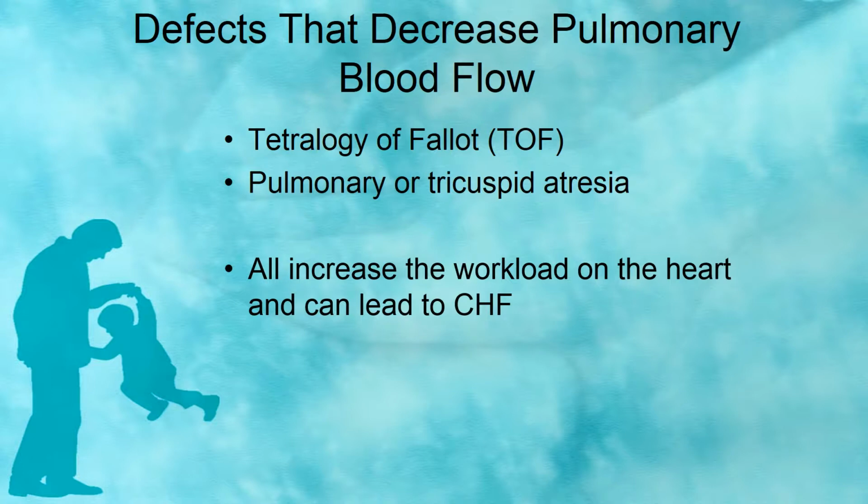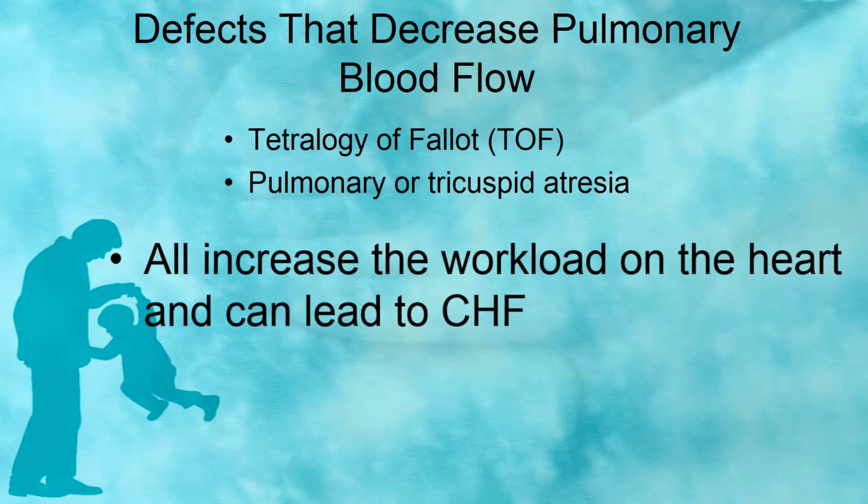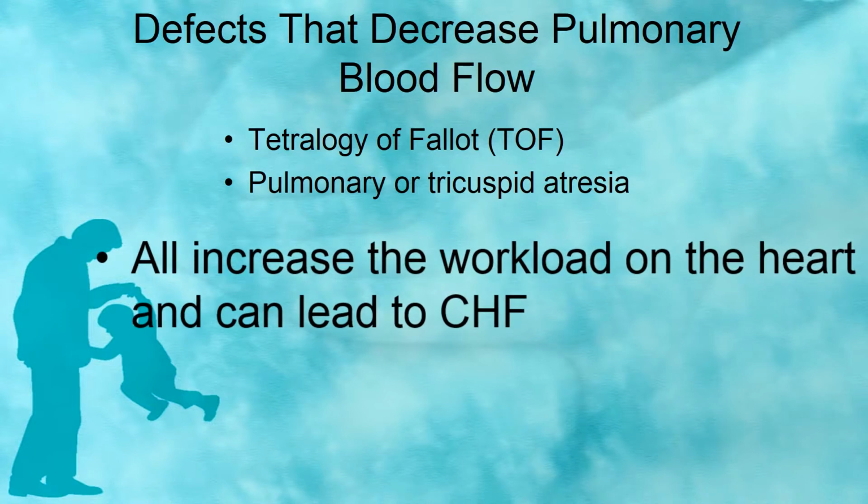But if the flow to the lungs is obstructed, then the right side of the heart has the higher pressure, and blood will be shunted from the right over to the left. Does that make sense? Classic sign for this is cyanosis that does not respond to oxygen therapy. So if you see a kid and they are blue and you put them on oxygen and they don't pink up, boom, that is a classic sign. They have a major cardiac defect such as this that is decreasing blood flow to the lungs.